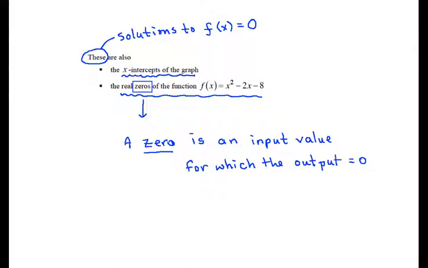So we tie these ideas together very often. If we have a graph and we're asked something about real zeros, we know that the real zeros are the same as the x-intercepts, so we go straight for the x-intercepts, right? We want to be able to go kind of in a triangle among these three ideas as needed, right? Solutions to f of x equals 0, x-intercepts of the graph, and real zeros of the function. I should say real solutions. We haven't really talked about any non-real solutions yet, but they're going to come up right away. So real solutions to f of x equals 0, x-intercepts of the graph, and real zeros of the function are all the same.